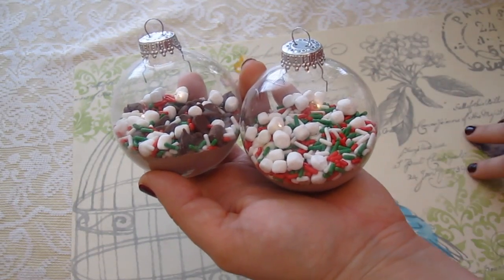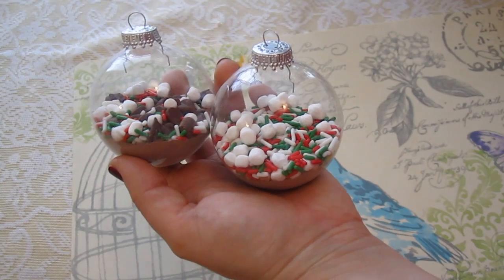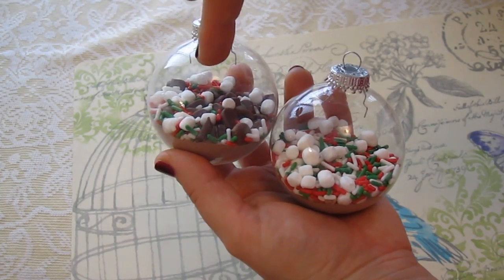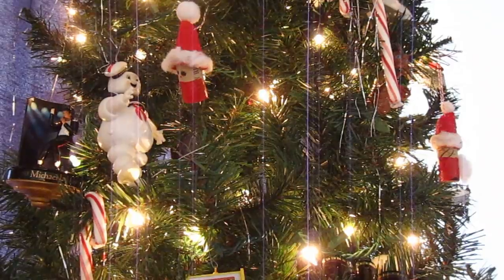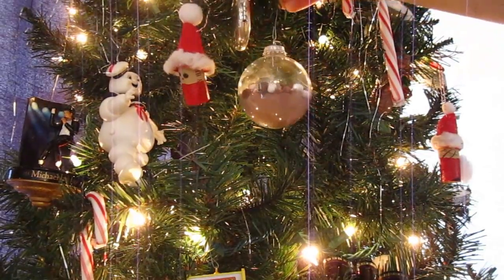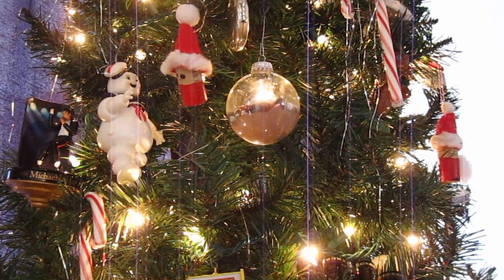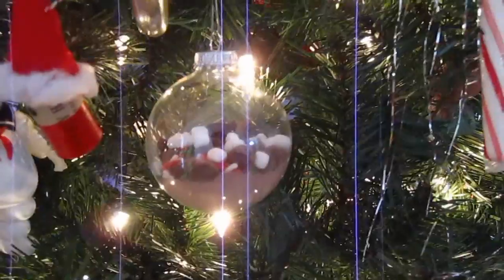So let's put the lid on that one. Alright guys, so there you have your two different ornaments. And as you can see, you can do any type of combination for these ornaments. You could use craft supplies to put glitter and things in them. These we decided to do food themes so that way it could be like hot chocolate Christmas ornaments. So this one has extra chocolate in it, and this one's just regular with a little bit of the Christmas sprinkles. So let's go put them on the tree. I see a really nice spot right here on the tree. Make sure that you attach them to a hook and that they hang really securely to the tree so they don't fall and break. And there is an up close view of our extra chocolate hot chocolate ornament.